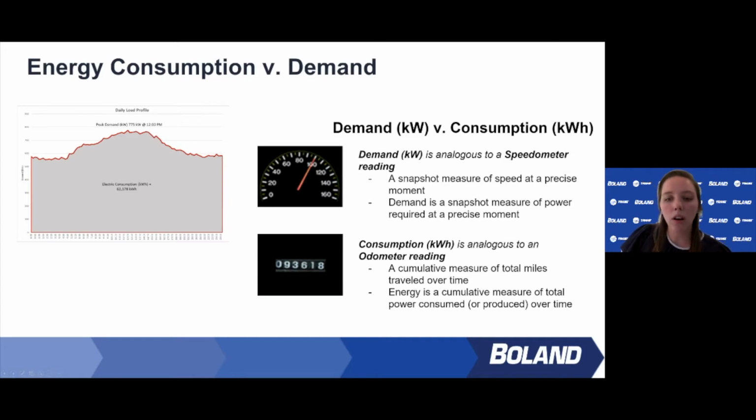So if you think about your car, you have a speedometer, and that measures how fast you're going at a given time. So that is the same as your demand. And now with the car analogy, we'll do consumption. Consumption is like your odometer. It measures the cumulative miles you've traveled in a given time.